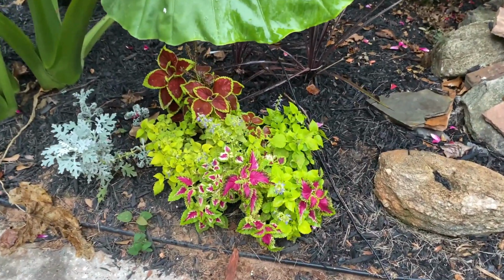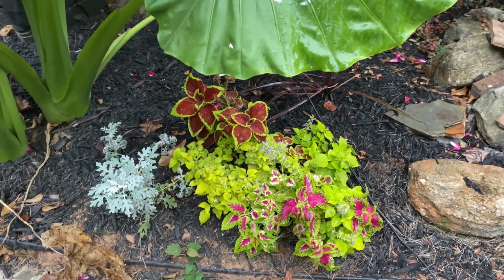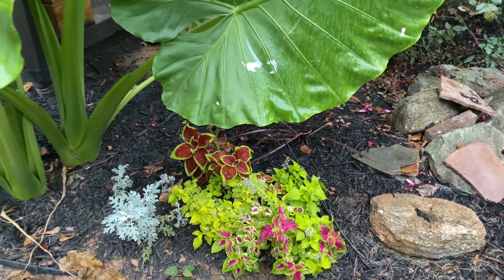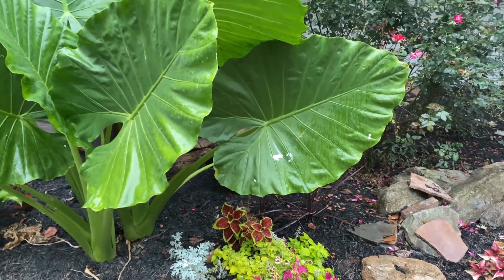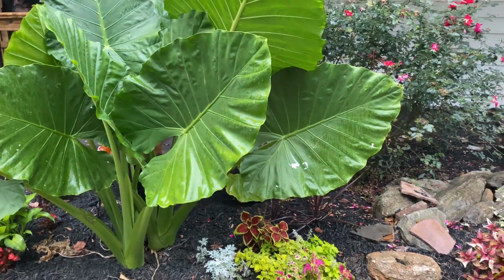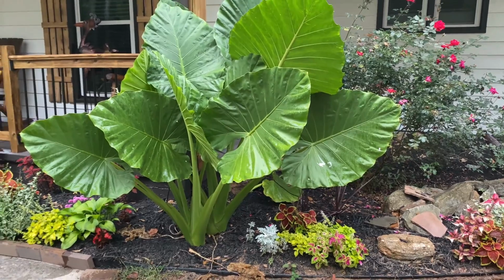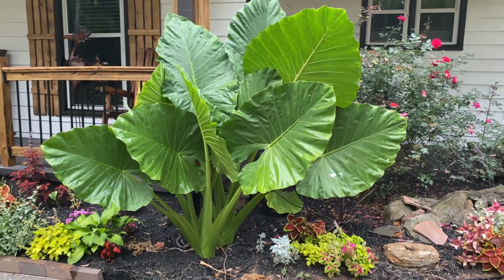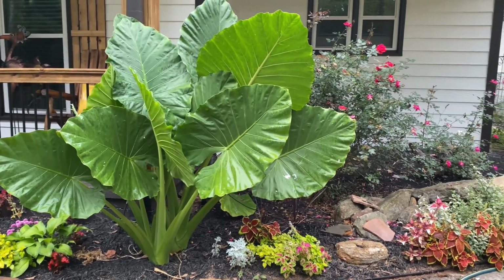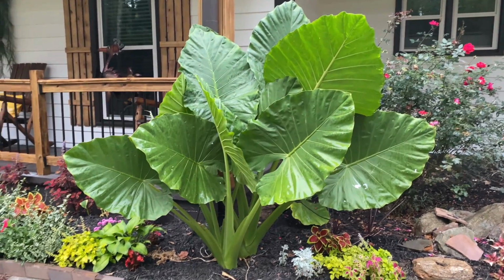Like I said, Shonda has the biggest elephant ears ever. I had a hard time finding some elephant ears this year, but eventually I did find some at the Home Depot, and so I got 4 of them planted. These are about 5 years old, and every year that they come back, they are bigger and bigger and bigger. Until this year, Friends of the Twins, they are huge.